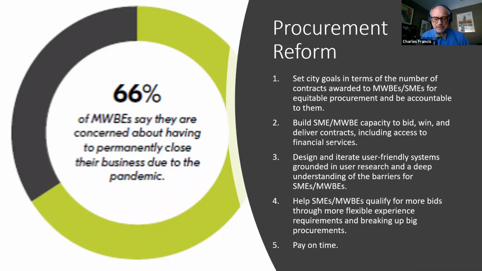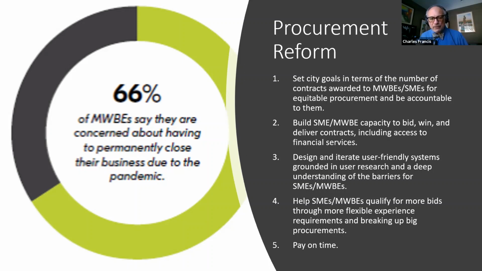Just as a small business, I recently entered into a contract with the city, and they asked for a $2 million errors and omissions insurance, and for me to carry that insurance for 3 years after the contract ends. $2 million E&O. You know how much that cost me? I didn't have, as a small business, especially a business of a minority in color, they might not have that ability to do that. And then the last recommendation here is paying on time. You can imagine providing a service, submitting an invoice, and getting paid 2 months later. Small businesses just really can't do that.